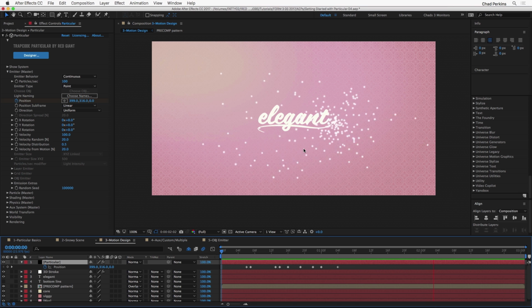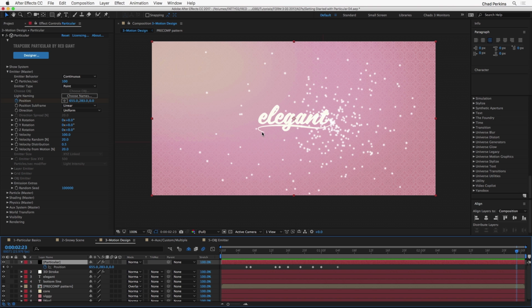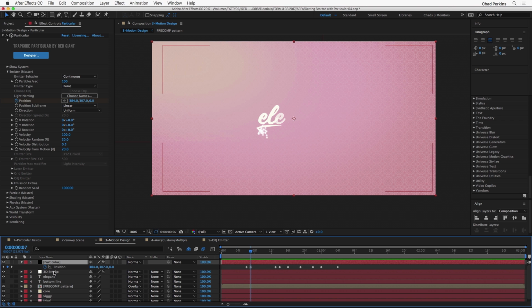And that's because the particles inherit the motion caused by the movement of this position property. So by default, they kind of like move up a little bit when I animated them. And so then these particles just kind of like get shot off into space, and they go off this way, off to the upper left. And I don't want any part of that. I don't believe in that at all.